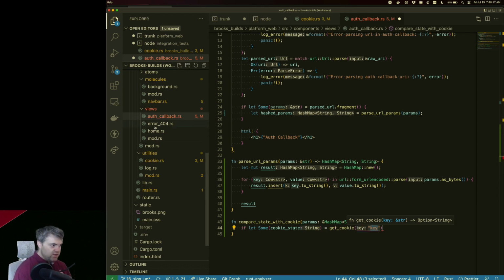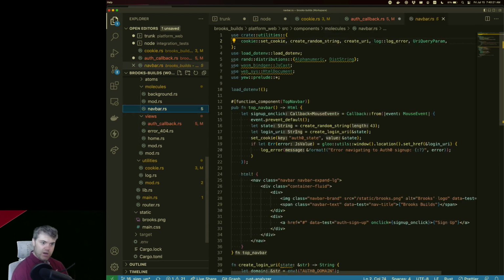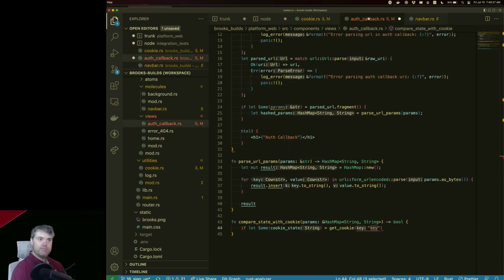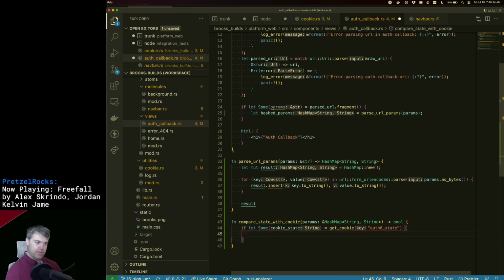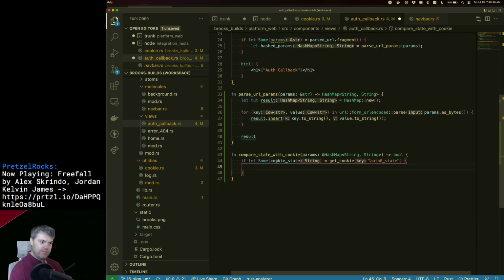Now when we call this is back from the nav bar, we set cookie and we name it this Auth0 state. Okay, so we have this if let Some cookie state. Okay, so now we have access to this cookie state.